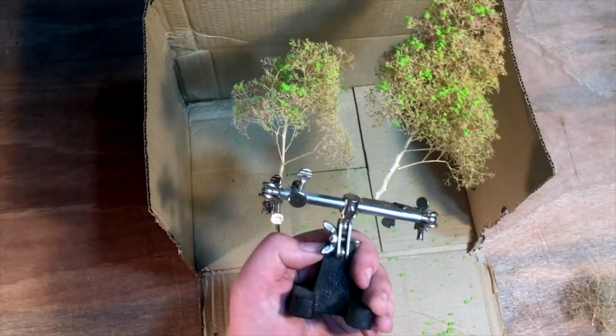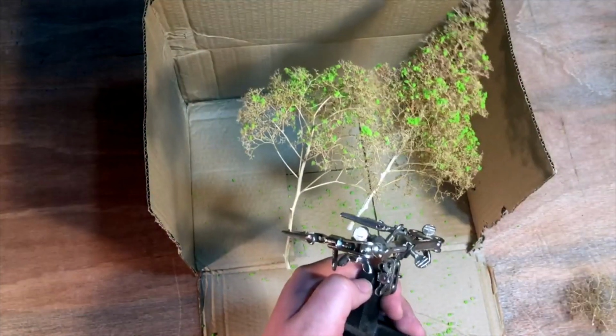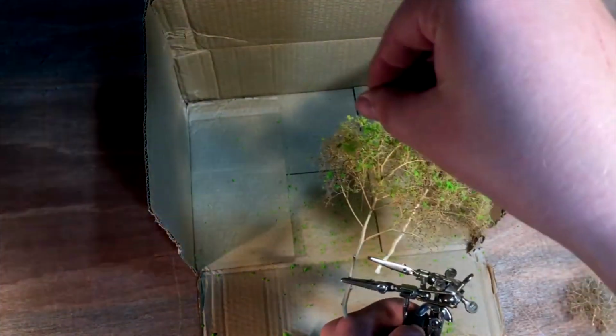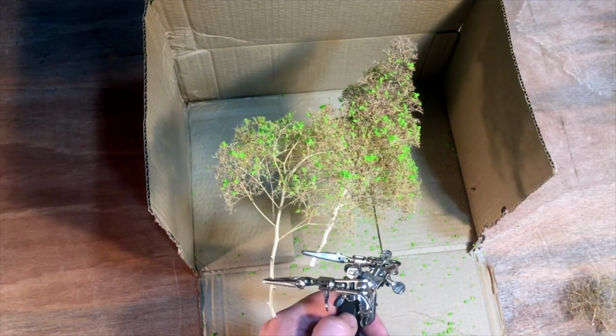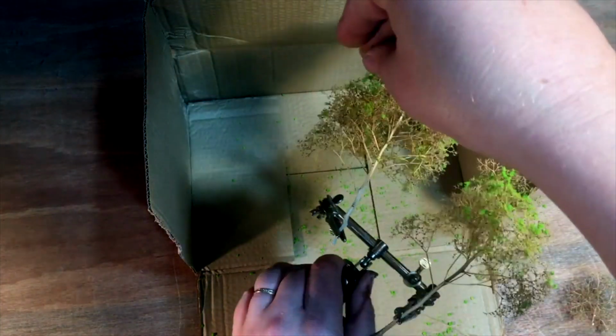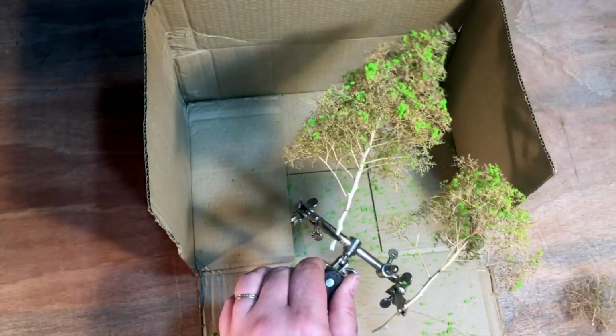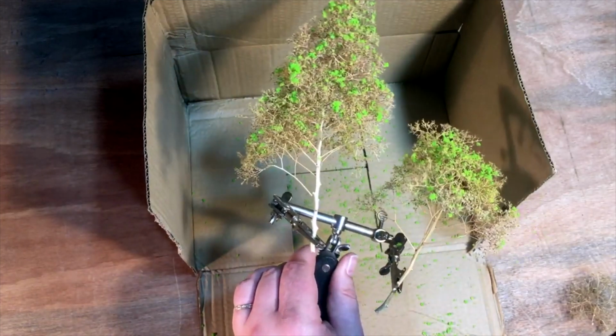I've seen some people just put these in a box, spray them up, put them in a box with all the different scatters and then shake them up. Now, I'm always wary about this. I've seen some good effects done like that and I've seen some bad effects as well. So I prefer a level of control, in all honesty with you. And we're going to apply a little bit more of the lacquering spray.